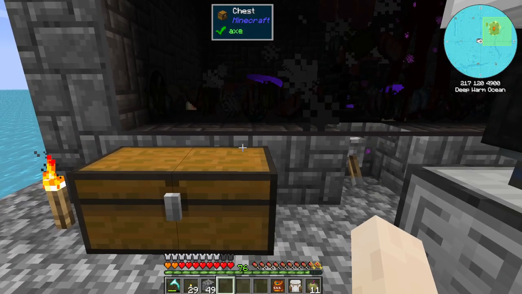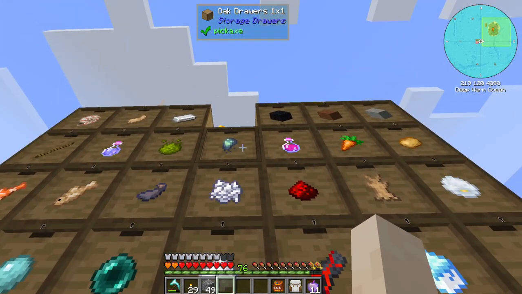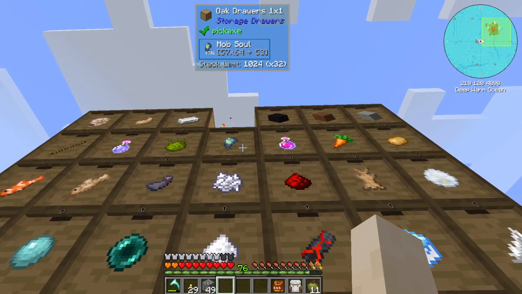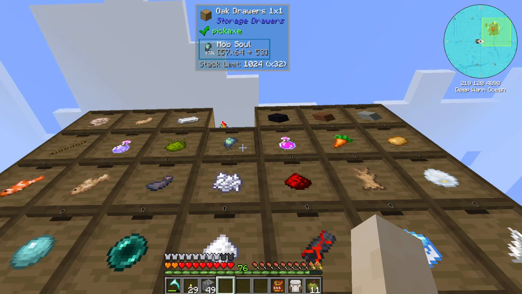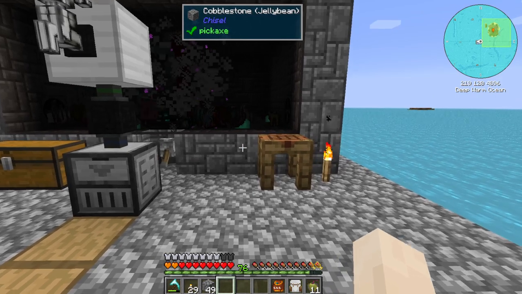Oh man, it's all backed up again. I had to put an upgrade on the mob souls, because it's already got almost 64 stacks. So it had 32 stacks, and I put an emerald upgrade in there, so it can hold 1,024 stacks. So that's cool.